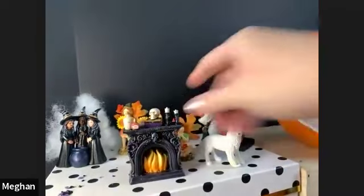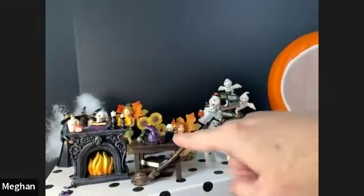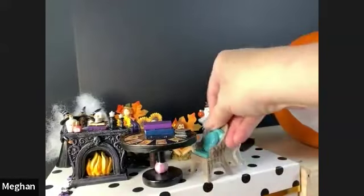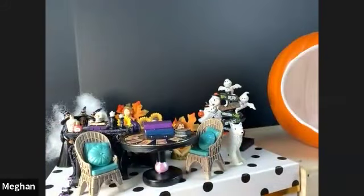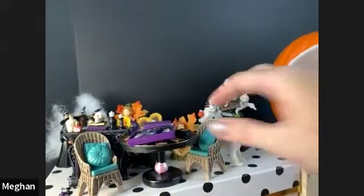I have some cool furniture to play around with. So a nice fireplace. I got a couple of different options for tables. So this table is kind of a witching table with a skull and with some books and brooms. We got a tarot card fortune teller like table. And then some of these different tables have chairs to go with them as well, which are super stinking cute. This one's giving me Golden Girls vibes with the wicker chair. And I love that. We also have these adorable little, it's almost like a Ouija board. It comes with a little triangle that you can move around on the board. So it's just a little bit interactive and fun with that.